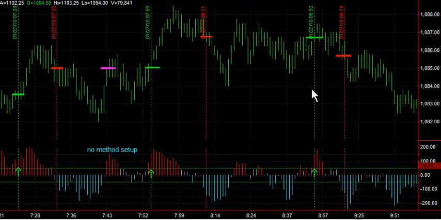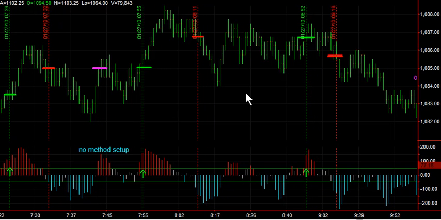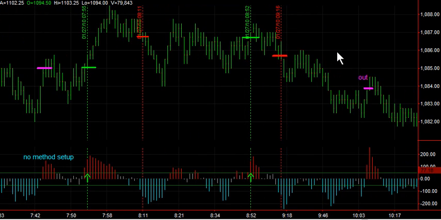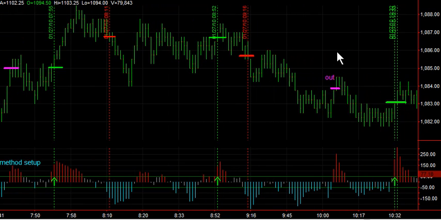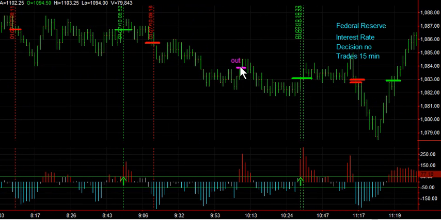This is the middle time frame, so you don't get as many trades as on that very small time frame that I usually look at and trade out of quite often. Little choppy action in here. This is still short. If you were short in here, this is still all short. This maybe would be a break-even trade if you were holding this out. Then again, this would be a good short right in here. This is based on the method, not the indicator. This would be an out for me.